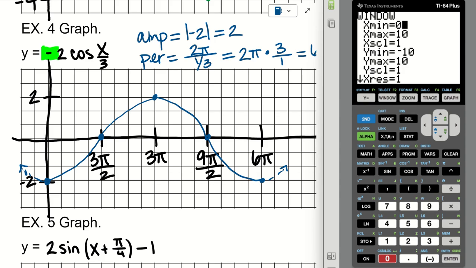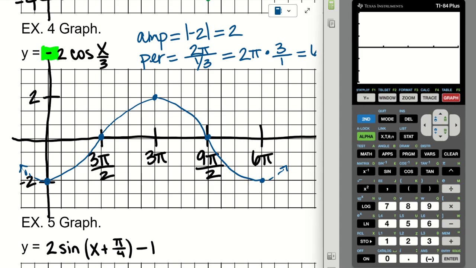So our x minimum is 0. Our x max in this case was 6 pi. X scale is whatever the smallest little tick mark is on your graph. So when we divided that up into 4 spaces, 3 pi over 2 was our smallest little mark on our x-axis. As soon as you hit enter, it's going to multiply that number out and change it to a decimal. Our y min and y max, we want to make sure to include our amplitude. So I'm going to go a little more than the 2 and -2. I'm going to go -3 and +3 so we can make sure to see things. You can leave the y scale. It's not that big a deal if you adjust that number.